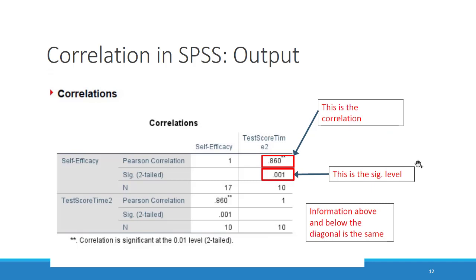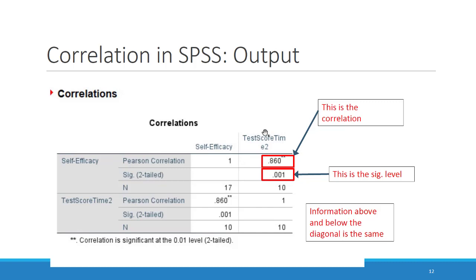This is the output for our correlation test in SPSS. What you see here is a correlation matrix. You have your variables on the left-hand side here, and you also have them in columns as well. So you can see that our first variable here is self-efficacy. This is our Pearson correlation, that's what we're looking for. The correlation of self-efficacy with itself, self-efficacy, is 1. So anything correlated with itself has a value of 1.